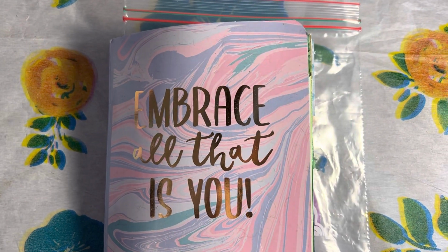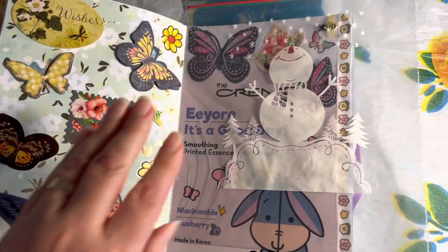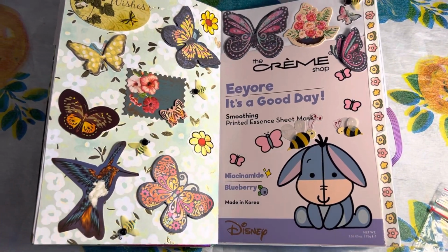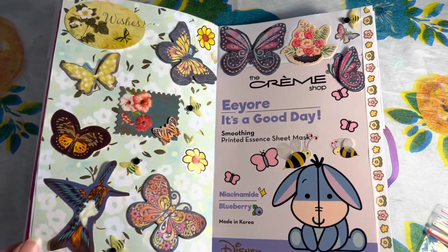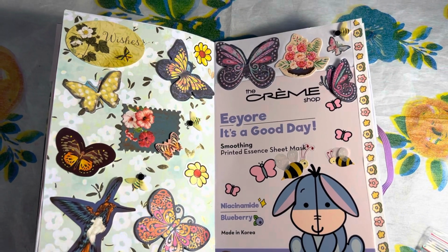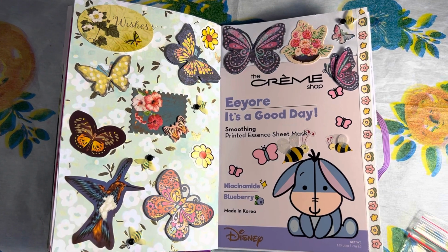Let me go ahead and share with you what I did this week for Journal Jubilee. I created a couple of spreads. They are all spring themed. So I went through and did my St. Patrick's Day theme, and now I'm going into spring, and then I'm going to go into Easter. So I did share one spread on Sticker Saturday. If you have not seen that video, it's #Sticker Saturday.